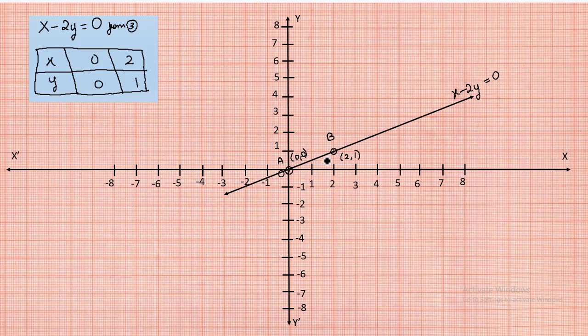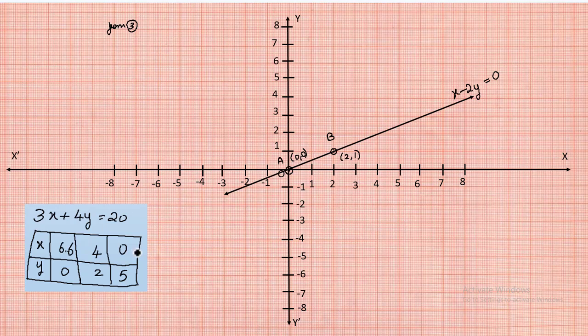Now similarly, let us plot the graph from the table obtained from the equation 3x plus 4y is equal to 20. So this we obtained from equation 2, right? So here we will always consider the whole numbers. So we will not take the value at y is equal to 0, x is equal to 6.6. So let us just take these two values: when y is equal to 2, x is equal to 4, and y is equal to 5, x is equal to 0, so that it will be much easier for us.